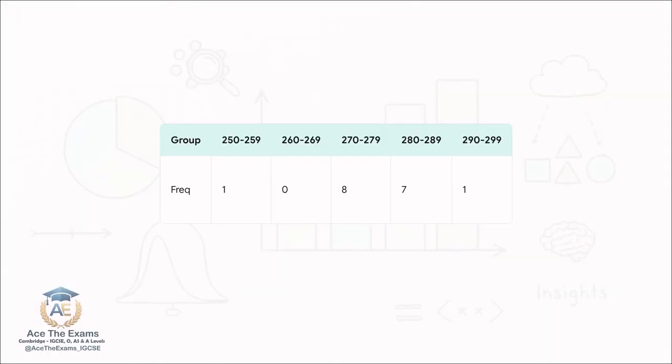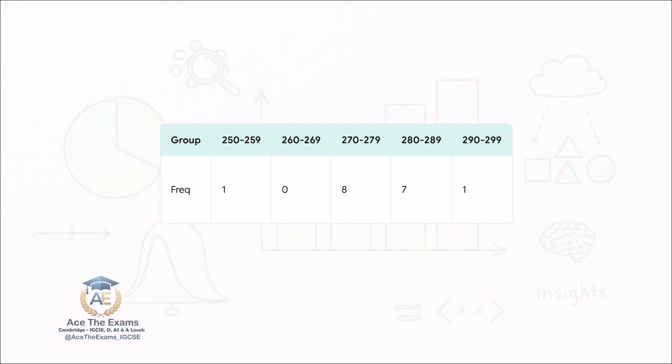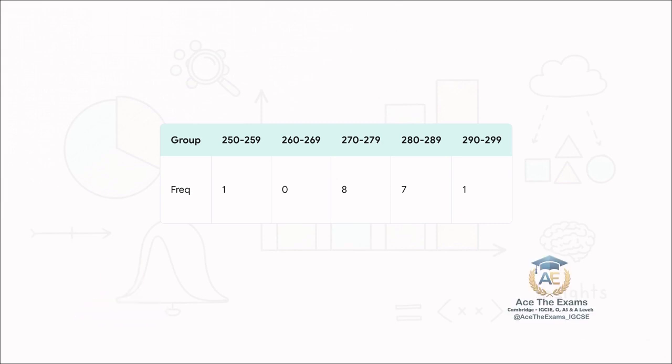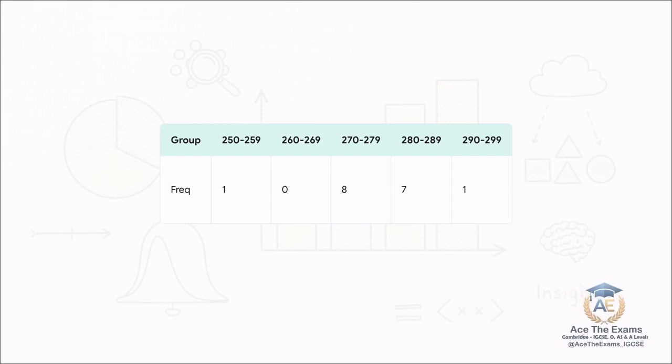You know, out in the real world, data is just messy. If we recorded the exact running distances of hundreds of students, looking at all those numbers would be totally overwhelming. So what do we do? We group them into class intervals. But there's a definite trade-off here. We gain a ton of clarity on the overall shape of the data, sure, but we sacrifice knowing the precise individual values. For example, we know exactly 8 students ran somewhere between 270 and 279 meters, but their specific individual distances are completely hidden from us.